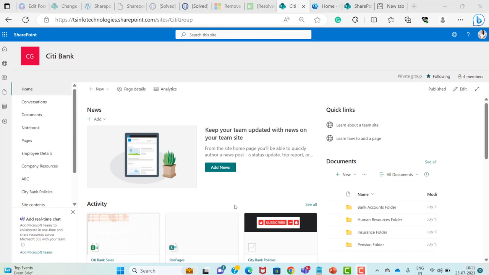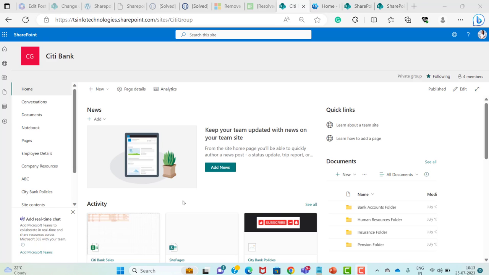For locking a file in a SharePoint document library, we have to follow three steps. The first one is to enable sharing to anyone at the tenant level. The second one is to enable sharing to anyone at the site level. And the third one is to deactivate the limited access users permission.